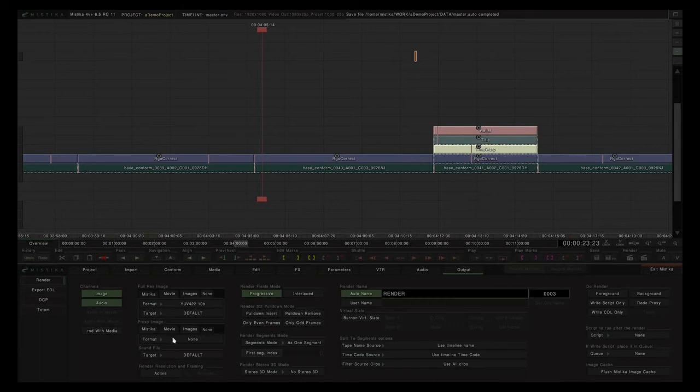But you can also force it here to make user-definable lower resolutions of renders as you go. They are designed really just to improve your playback speeds internally, to give you preview files, as opposed to generating lower res material for your clients.